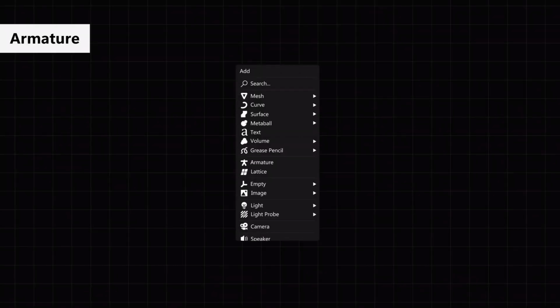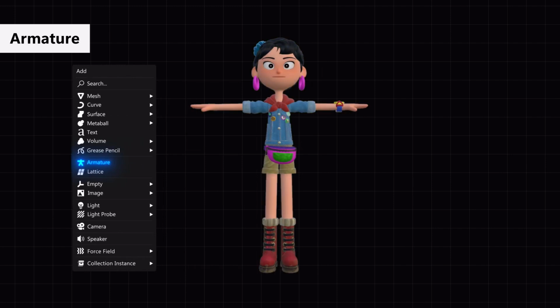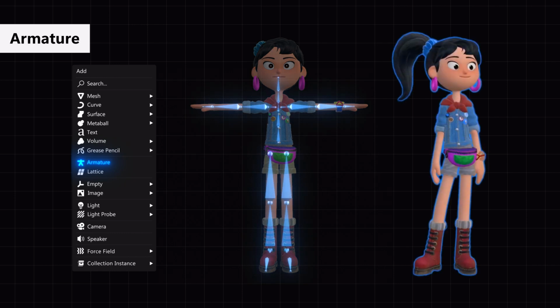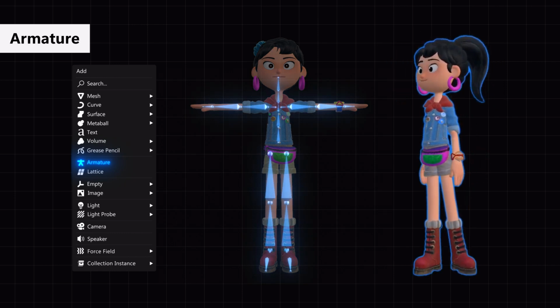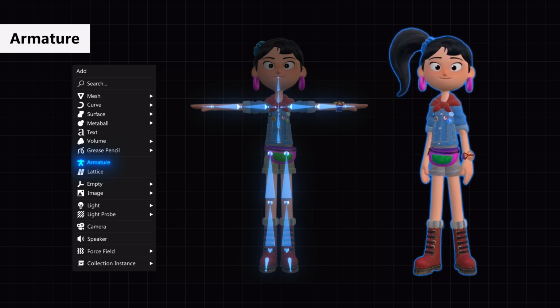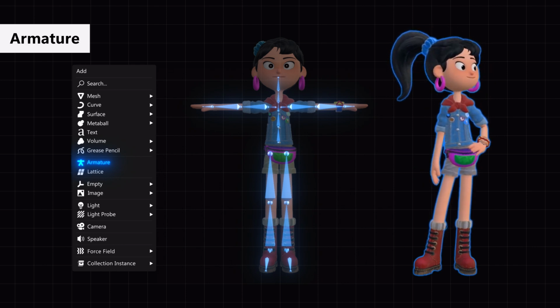Let's talk a bit about Armature and its essential settings. In Blender, an armature is like a real skeleton. Just like a human skeleton is made of several bones, an armature can have many bones. These bones can move around, and anything connected to them will move and deform along with them. Think of the armature as a special type of object used for rigging. Rigging works like the strings and controls that make a puppet move. Armatures borrow many ideas from real-world skeletons.